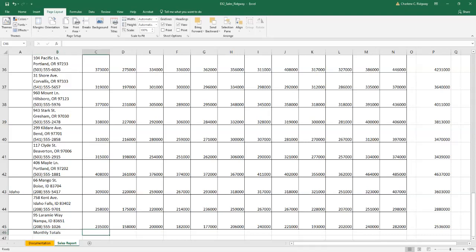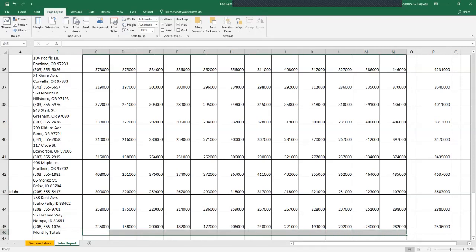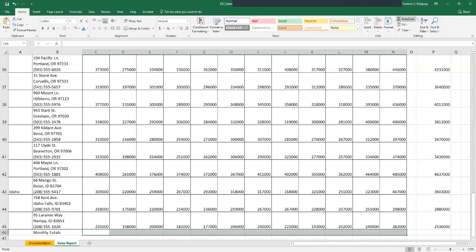Then we're going to select the range C46 through N46. On the Home tab, we're going to click AutoSum. This calculated the sum of the gross sales for each month.